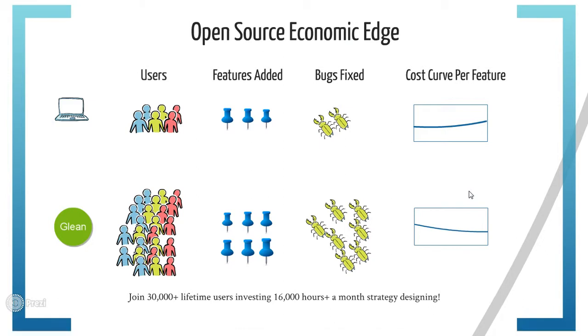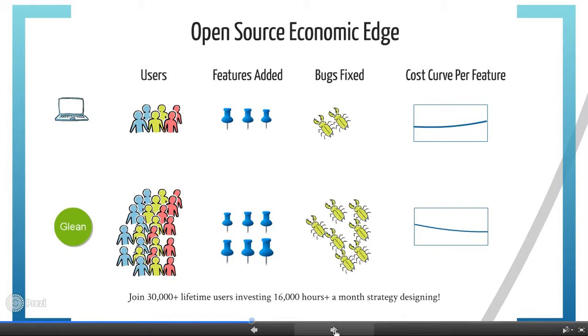Okay, so we sort of talked a little bit about the easy and the fast part. Now we're getting to the free part. With open source, you get sort of free benefits that you don't get in closed systems. People have a greater incentive to contribute and look at the code, to add things, and to fix bugs. Those provide long-term benefits that are not present in the same way in closed systems. It should be noted that our users are presently spending more than 16,000 hours a month doing strategy design with Glean, as this product has been around since 2012.